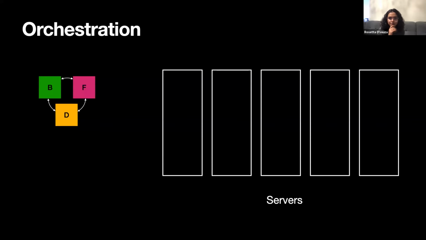Imagine your application was made up of 3 services: a front-end service, a back-end service, and a database service. And you had to deploy it across 5 servers. Each of these servers will have both the Docker software and the orchestration software. Maybe you want 2 containers running the front-end service, 2 containers running the back-end service, and just 1 container running the database access service. And maybe you want to give the back-end service a lot more resources, but a lot fewer resources to the front-end and database service.